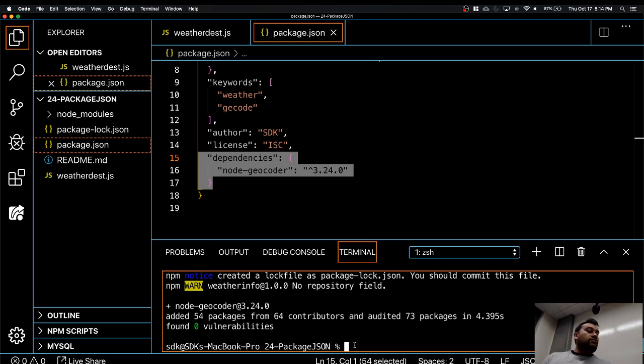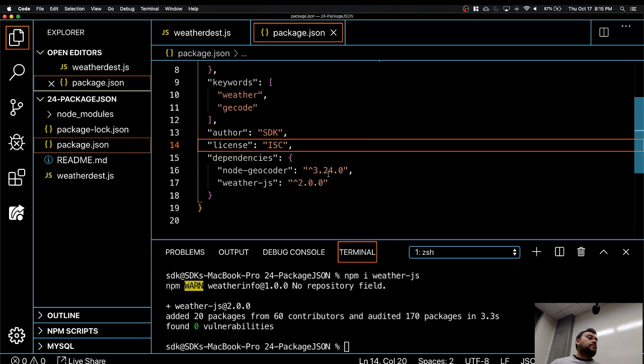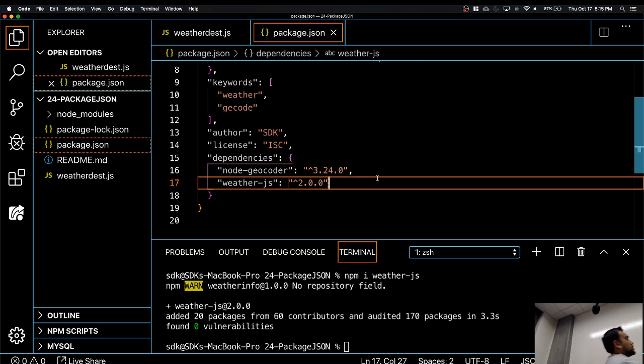Okay, so for example, the next one I need is my weather.js. Now watch the dependency object. You see that? Right? So this will only work if you have a package.json file in your project, in your folder.